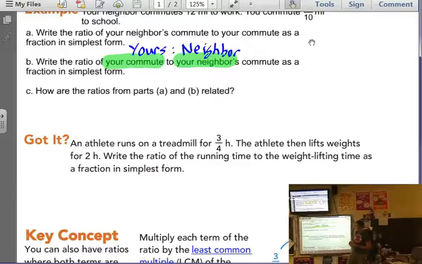All right, Aiden, how do I set this up? We're gonna rapid fire through these. So each person's only gonna answer one question. Aiden, how do I set this up? 9 over 10 divided by 12 over 1. Yeah, 9/10 compared to, or divided by, your neighbor is 12 over 1. Piper, what do I do next? Because I have fraction divided by fraction, we would keep, change, flip, which becomes 9/10 times 1/12.